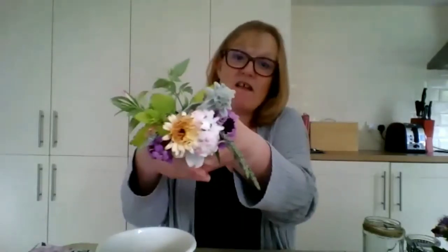What I wanted to show you was the trick for how to tie them. So I'll put these together just casually. It's only a jam jar. I'm slightly concerned that that leaf might be too big. So just something that looks vaguely pretty in my hand. I'm not going to tie them with string though. What I am going to do is cut them off to make them slightly manageable.